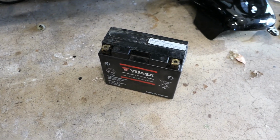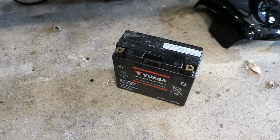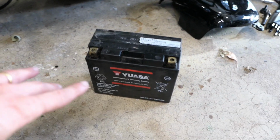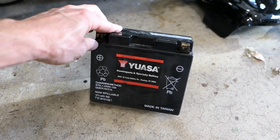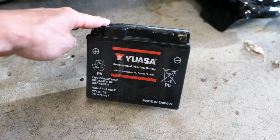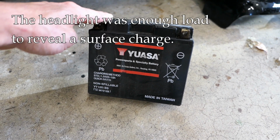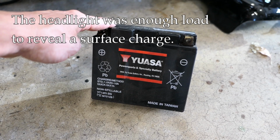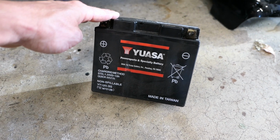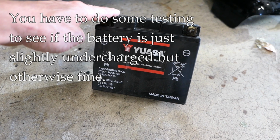Now, in a previous video I discussed how to test a battery in the field using the bike itself as a load, and with a meter you can see what's going on. So I did some of that, and I found that this battery initially appeared to have a charge in the mid-12s, 12.5, 12.3, something in that range, which is not super high, but it's okay, and it should start the bike. But as soon as I turned the light on and the switch to start, the voltage would drop pretty quickly. In fact, it went below 12, and that's when I knew I had a problem.